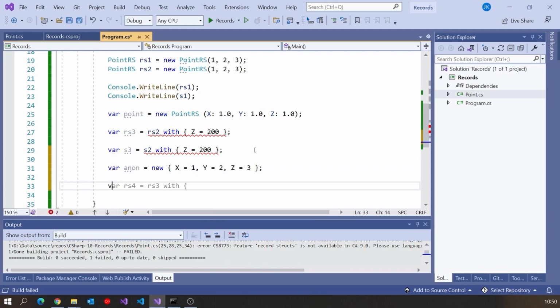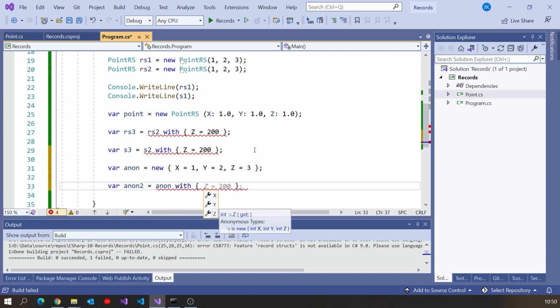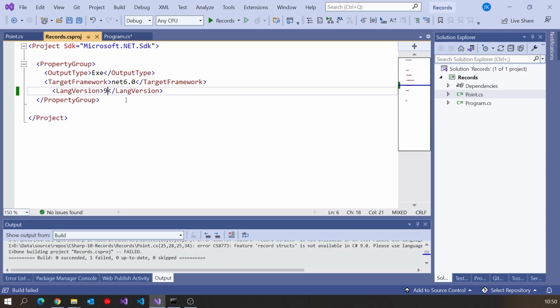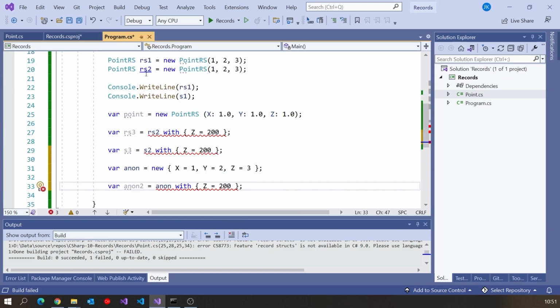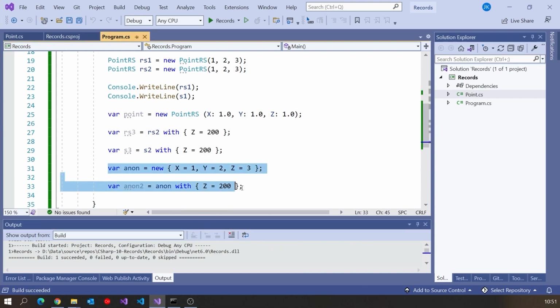If I then said var anon2 equals anon with, and then again, z equals 200, you can see it doesn't like that, but if we switch back to version 10, then it's happy to do that on an anonymous type, and I won't show it, but the same would go if we were dealing with a tuple. You can do a with there as well.